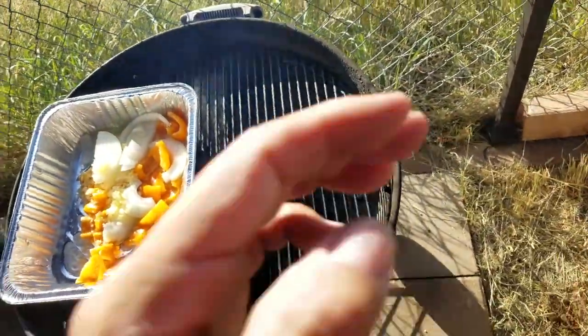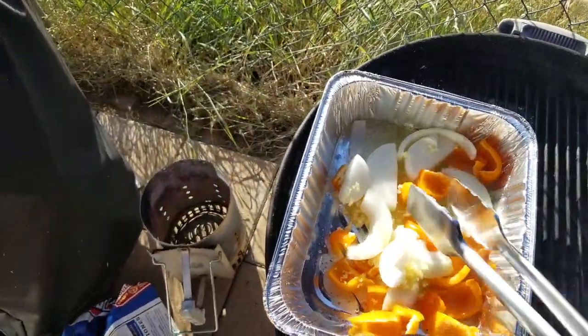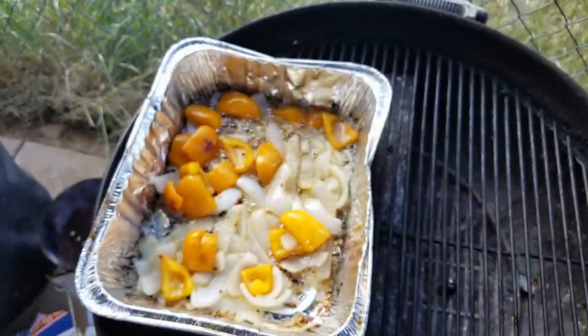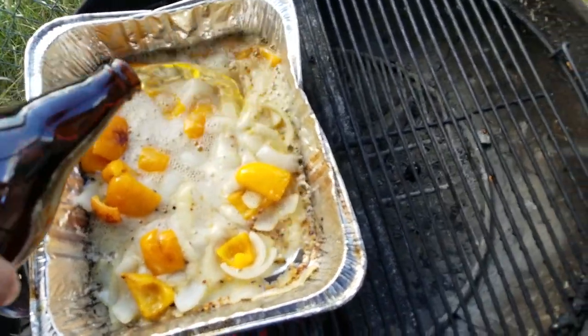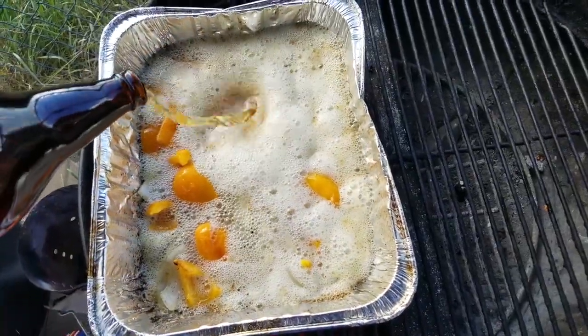Alright, let's stir this stuff up a little bit. Alright, time to add our beer. These have softened. Got some good color on those peppers, so in goes the beer. Oh, that smells really good.